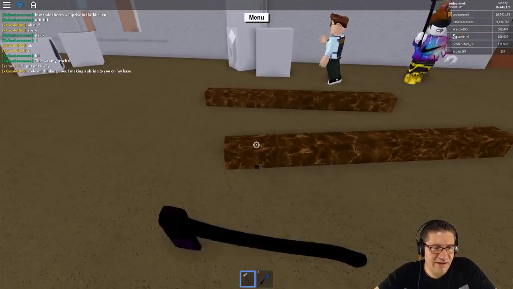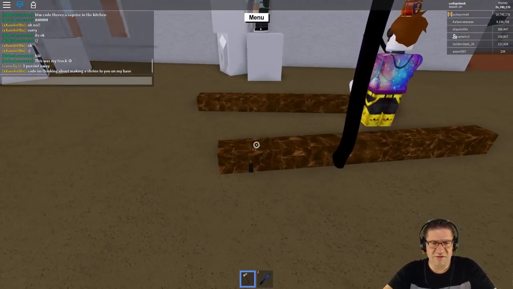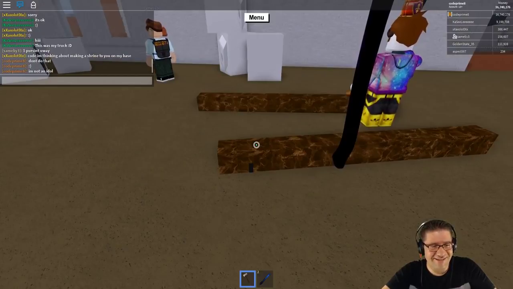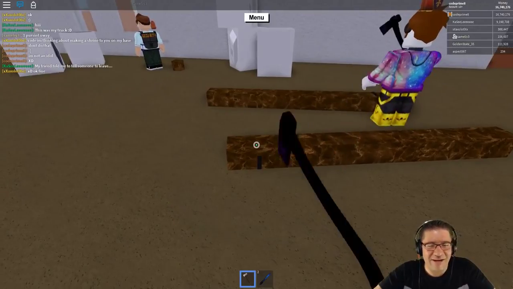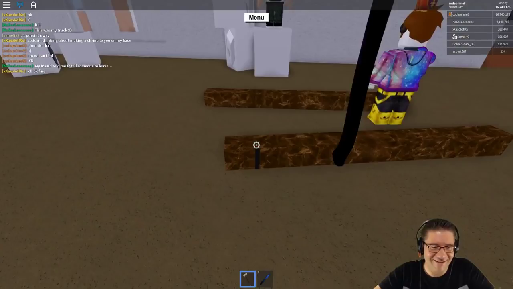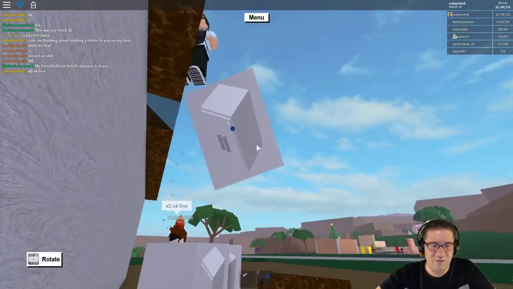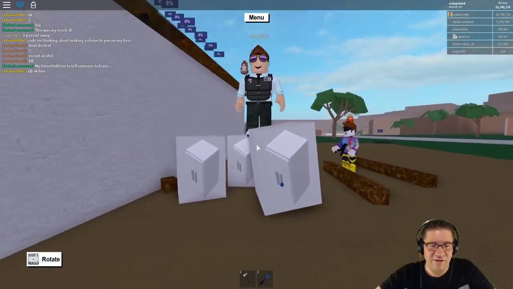Code, I'm thinking about making a shrine to you on my base. Oh, don't do that. I'm not an idol. He's like, okay, fine. Start having people chanting my name. Like, no, don't do that. By the power invested in Coop Prime. Wait, what?